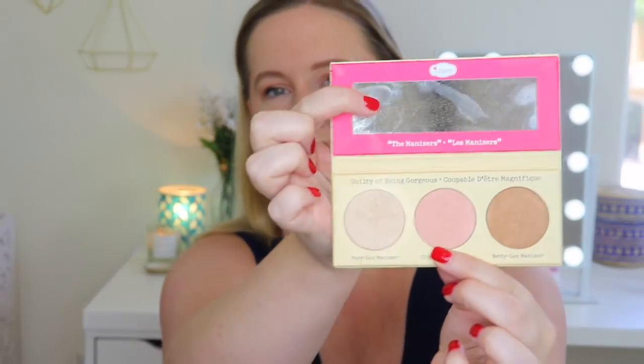I have another item from The Balm — also from the Tribe Beauty Box. This is the Manizer Sisters Luminizer. It has three highlight shades and I actually use them on my eyes too. I love the Mary Luminizer, which is like an OG highlighter that people love on YouTube. I have that on my face today. I use this darker shade in my crease, and I put the pink shade on my lid. I use this all the time on my eyes and my face. There's a mirror in this too, which is really cool.